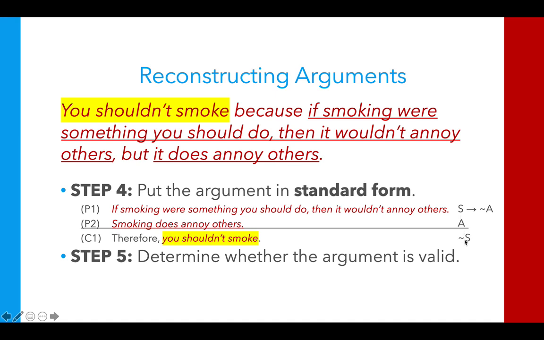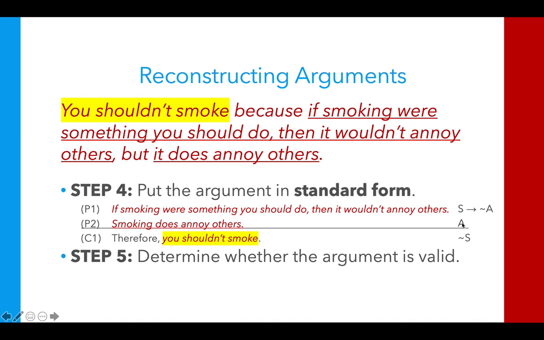All right, is this argument valid? This one's a little bit trickier, but if you know your forms, you should be able to pick up on it. It's not modus ponens. Modus ponens would be S arrow not A, S, therefore not A. But here we get A as the second premise. Now what's that? That's really equivalent to not A. And not A is the negation of not A. So A is also the negation of not A.